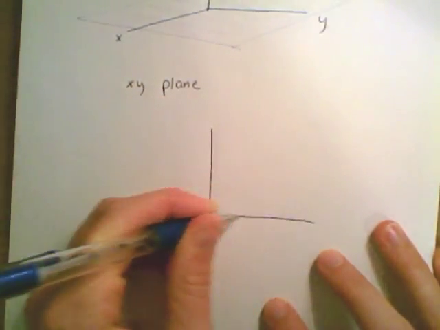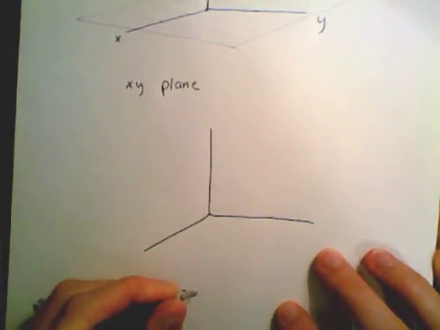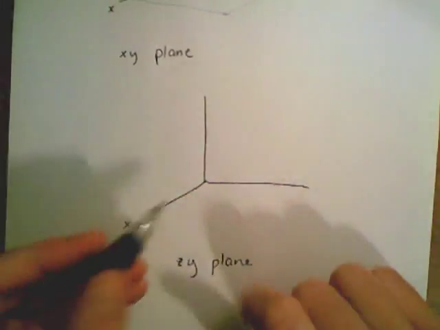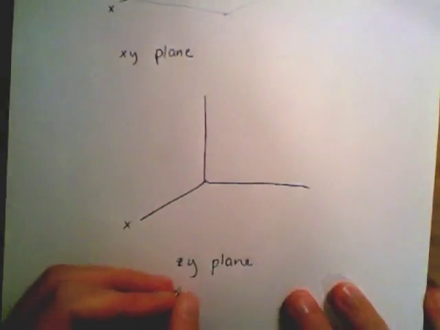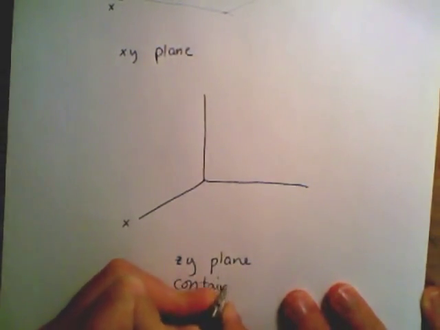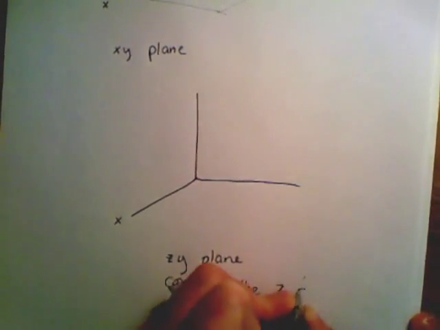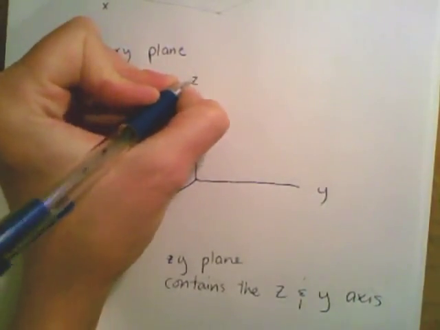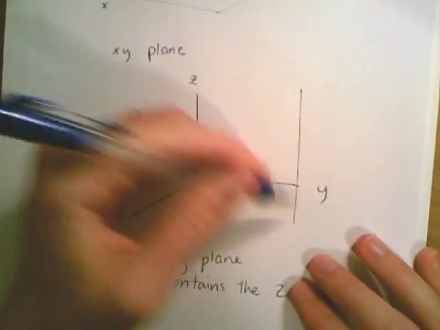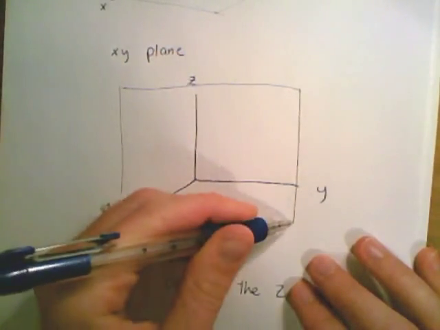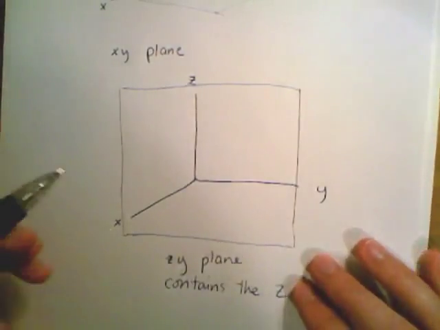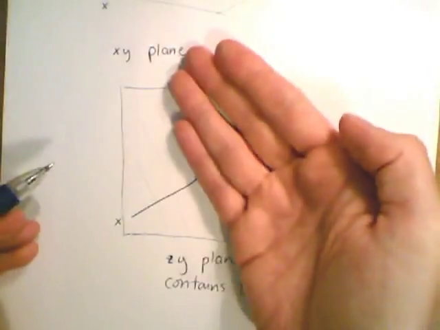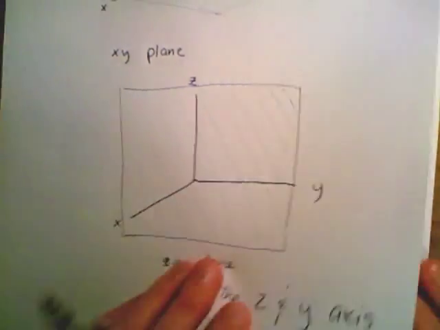Similarly, if I were to talk about the zy plane, in this case, because the x-axis is what's coming out towards us, the zy plane is what contains the z and y axis. So if I were to think about this visually, I might color in a plane that is flat back here. Obviously, because I'm trying to represent 2-dimensional objects within a 3-dimensional surface, you can't exactly see the fact that this is what that plane is.